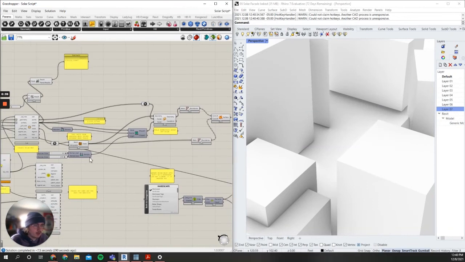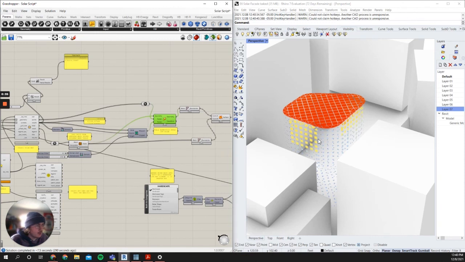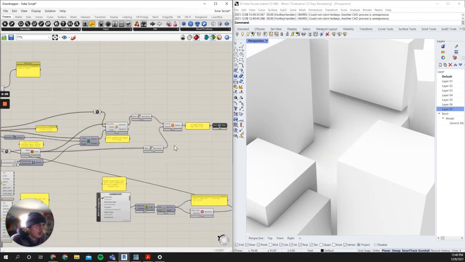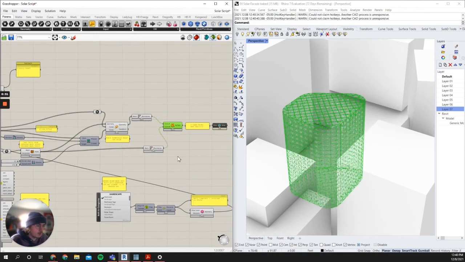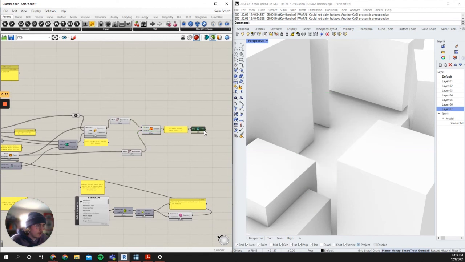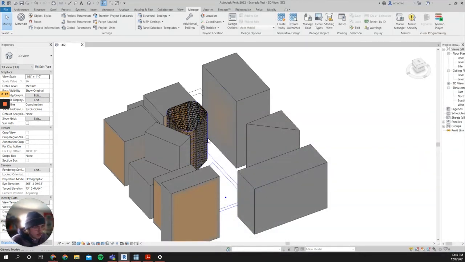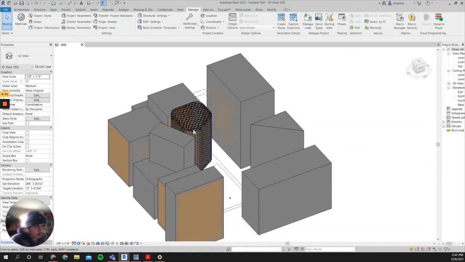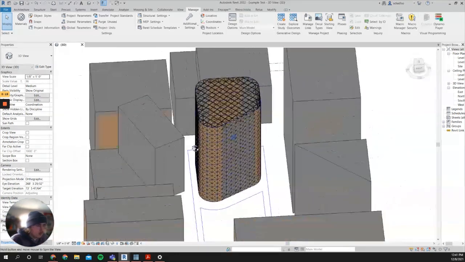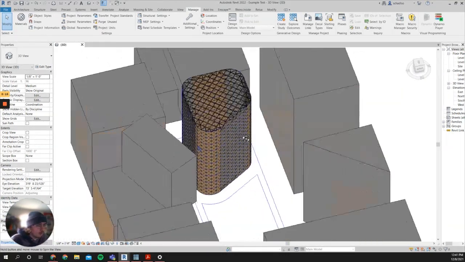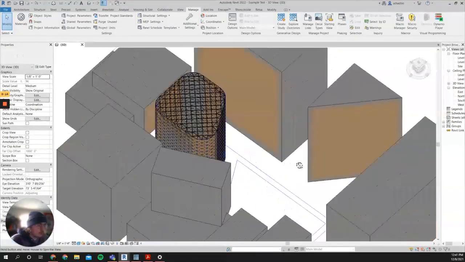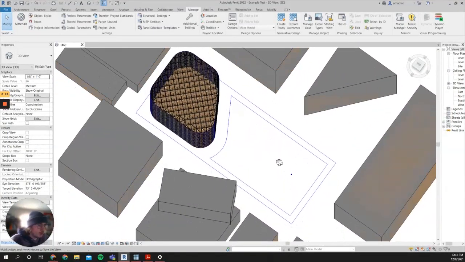So after all that, we go through all this, we explode the faces so that we can create panels. We scale the panels as you see here, and then we can bake into Rhino, or if we click this, we bake into Revit, which is as you can see here. So the next step is baking into Revit, and pretty much that's how you get your facade. You can run this in Enscape or whatever, but it's really cool that you have the option to do a bunch of different building and park patterns.